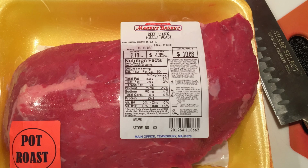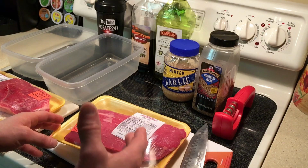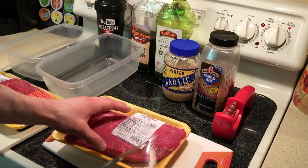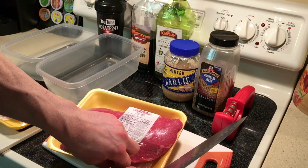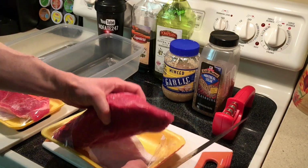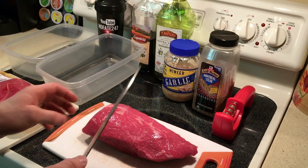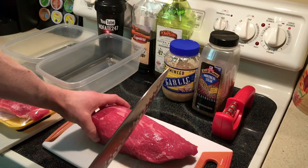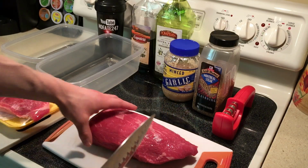So let's dive into the steak. Here we have a beef chuck filet roast. Normally, this is a very tough piece of steak. Normally, this is something that you would put in a roast to tenderize it. Well, we don't do normal. We are looking to get great steak at cheap prices. This was $4.89 a pound, and low fat. This comes in at only 6 grams of fat per serving. Keep in mind, a Porterhouse steak is more like 22 grams of fat per serving. So huge differential between the fattiest steaks and this steak.